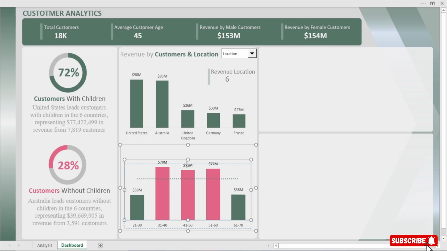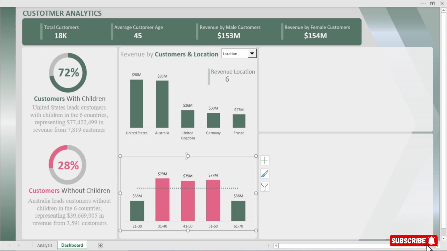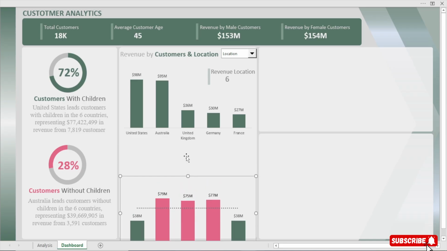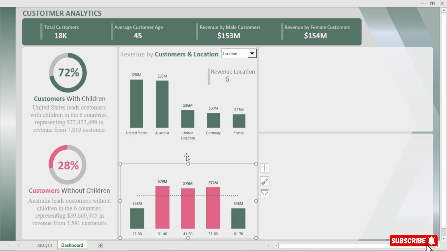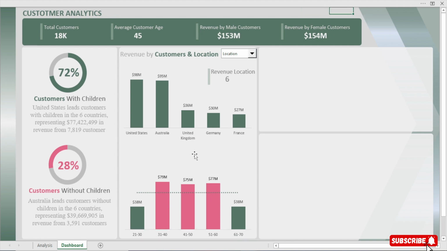Something like this. Let's bring it up, or we can bring it down. Sorry. Perfect. Now this is all you see. This is too small. Perfect. Now this is all you see.